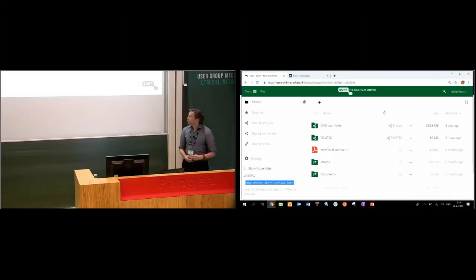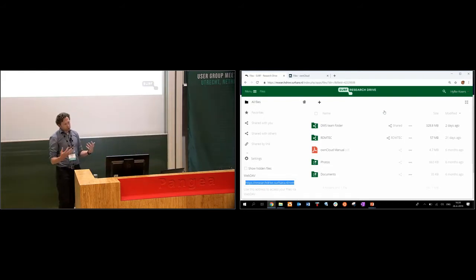SURF Research Drive is also being used today, so we have some user feedback. We also have a similar product called SURF Drive, which is kind of the same technology but not geared towards research data, but more towards file sharing and file management in general. We have quite a bit of feedback about that, and what people tell us is they find it really suited for the earlier phases of the data lifecycle, to make sure they have all their data in one place with an easy UI to access it from various devices and to share and collaborate on the basis of it. However, there are also limitations.